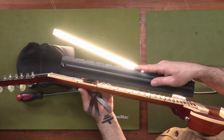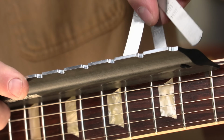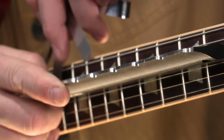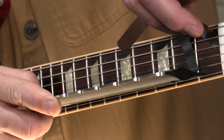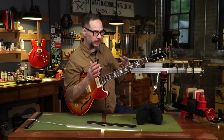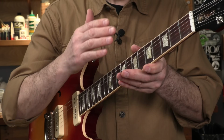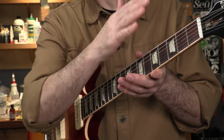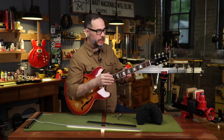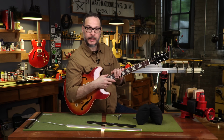Let's use some feeler gauges to measure any light gaps we see on the top of the frets, and we'll see if this is in an acceptable range to go forward with a fret level. So what I'm seeing here is that the maximum gap I have anywhere is about 3 thousandths of an inch, which is well under the 20% limit we put on ourselves. So that's no problem at all. What it's telling me is that over the years, we've just kind of worn these frets flat and we have some unlevel spots, and this just needs to be cleaned up. So this is a perfect candidate for just a standard fret level, and we're gonna do that now.